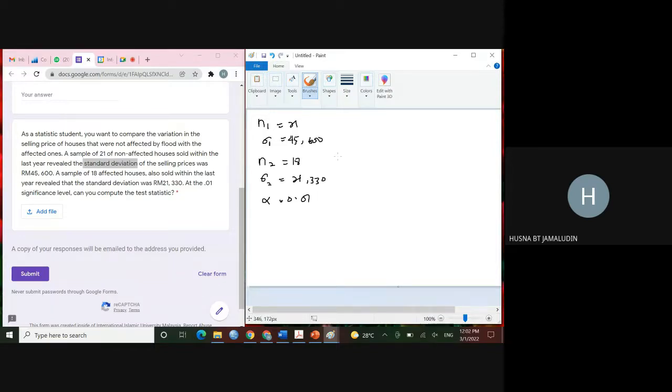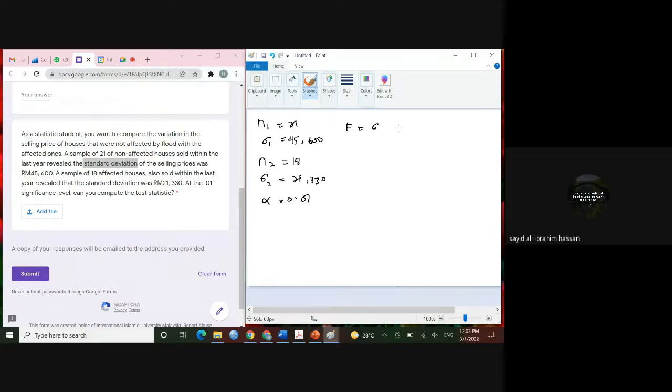Okay, so in the case of ANOVA, what kind of test should we use? Should we use t-test, or whatever test? What kind of test should we use in ANOVA? F. Okay, remember, how many tests have you learned so far? 3. What are they? Z, T, and F. Yes. So now in ANOVA, you have to use F. So what is the formula for F statistics? Do you remember?